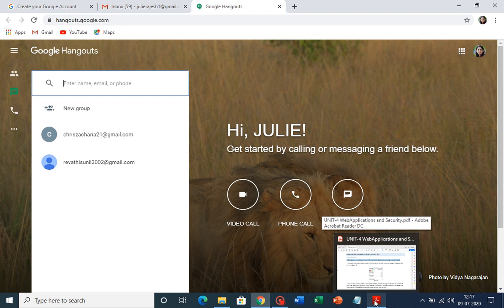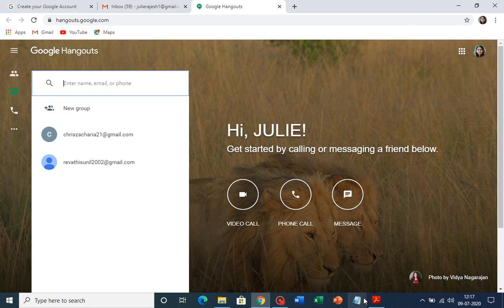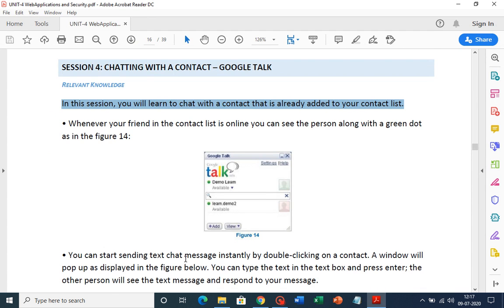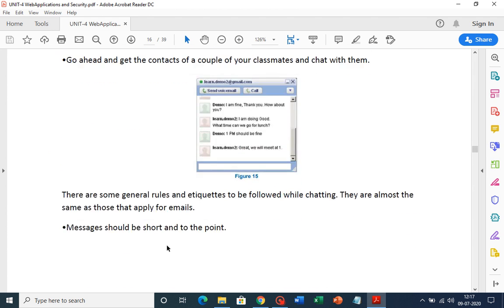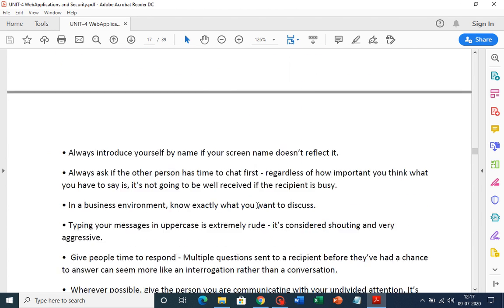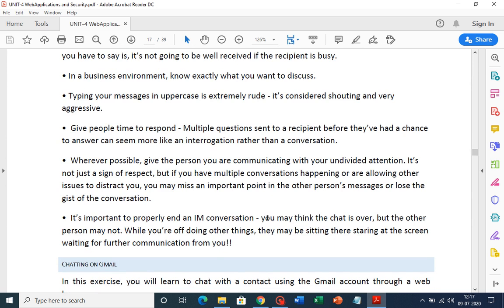Practice it, and if you become a business person or an office person, you might have to use it, so then you will learn it all. You can all skip this portion because you can do it practically if it is possible in your device. Just get familiarized with that.